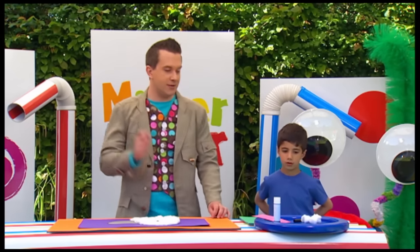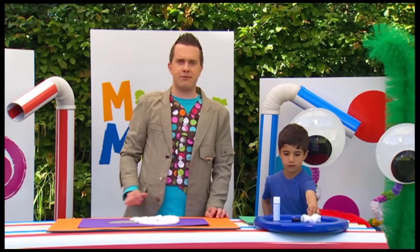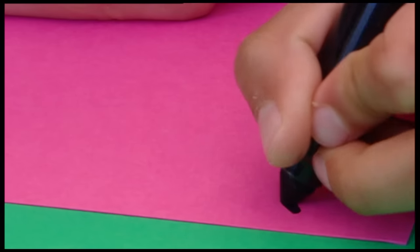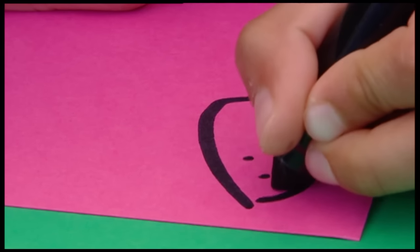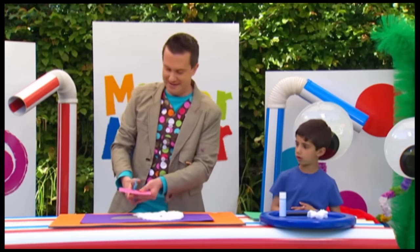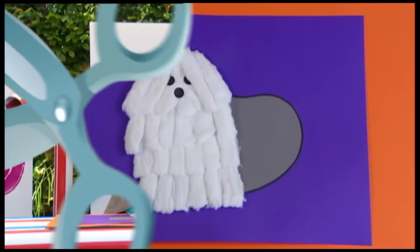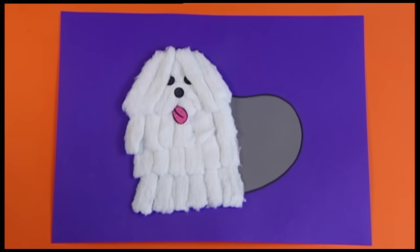But our dog needs a tongue. So, Aman, can you take this pink card and draw a nice tongue shape for us, please? And all we need to do is cut it out. And stick it on like this. There, all finished. A fantastic cotton wool picture of a wonderful woolly dog.